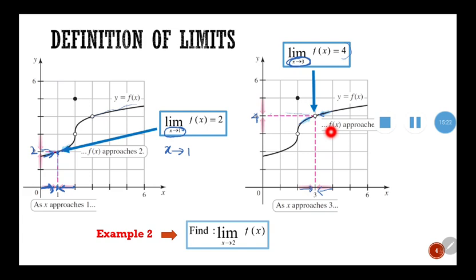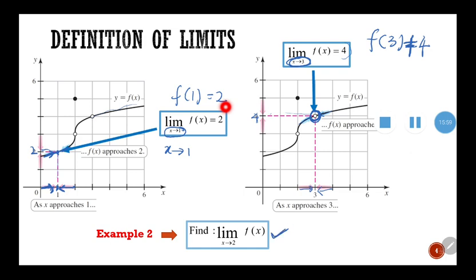But does this indicate that, can we say f(3) is equal to 4? Can we? Okay, do you see this hole here? This hole means that f(3) does not equal 4. It is not defined at x equals to 3. But as x approaches 3, yes, you can say it is equal to 4. But the earlier one, was it smooth? No holes. Then you can say that this one f(1) is equal to 2. Alright? And then have a look at this example.